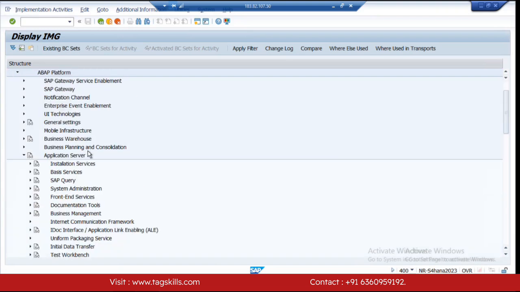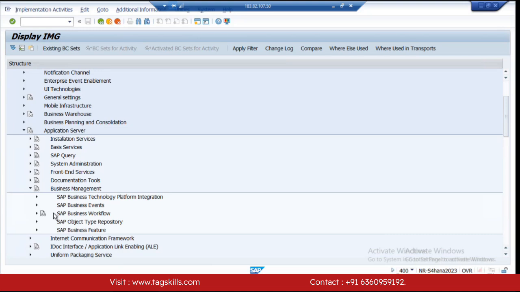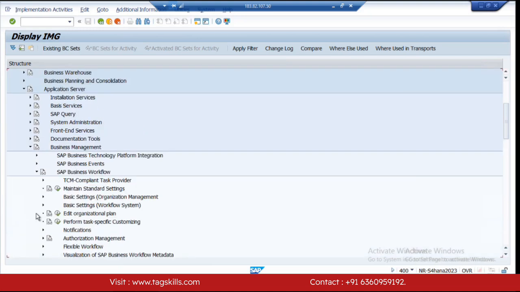Under the application server, we get the option for business management. Under business management, we have the option SAP business workflow. Under the SAP business workflow, we get the option to perform task specific customization for the workflow ID. As you click on that, perform task specific customization.